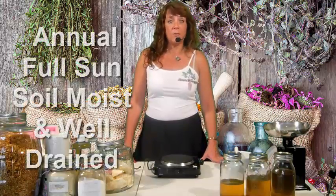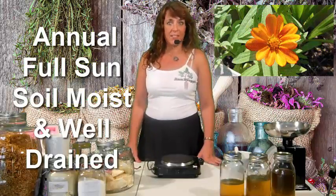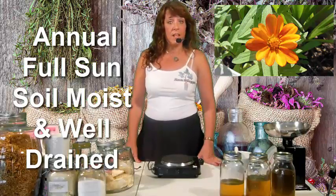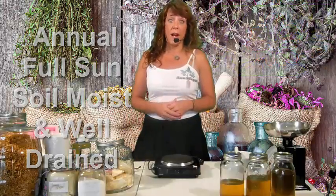When growing and harvesting calendula, you need to know it's an annual, but it self-sows to give the illusion of a perennial in some zones. It requires full sun, and you want to keep the soil moist but well drained. You want to harvest calendula when the petals are dry, which is late in the morning or early in the evening. The flower petals are the medicinal part of the plant.